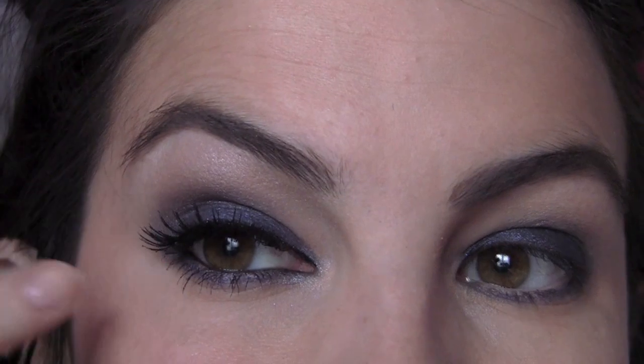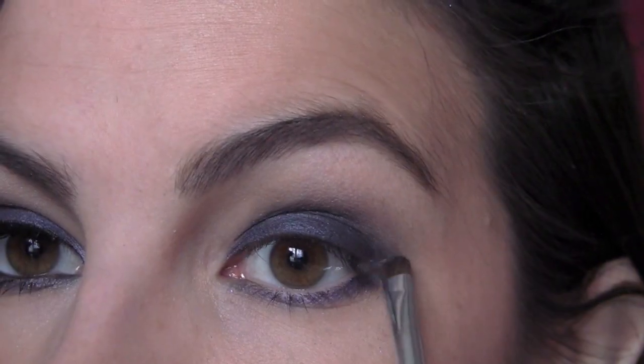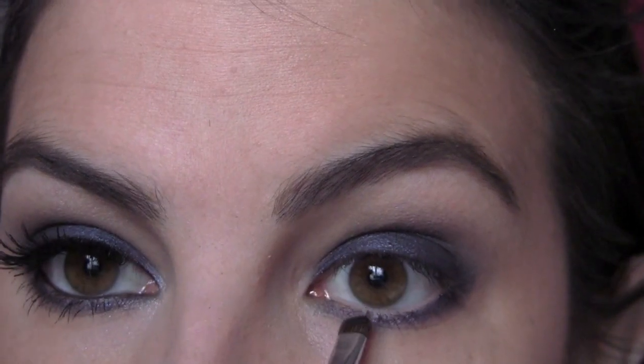It creates a nice little shadow right over your lid. I'm using a bare fluffy brush, the Sigma SS 224, and just blending that over there to give it a more softened look, blending the shadow stick and the shadow together. Then, to incorporate some of this lovely shadow on the lower lash line, I'm taking a little smudger brush from Sonia Kashuk — a great brush to have — picking up a little of that shadow and bringing the upper and lower lash lines together. This is a smudgy smoky look, so I'm just carrying the shadow all over the lower lash line. To smudge it out further, turn the brush from flat to more of a north-south direction and blend right over it.